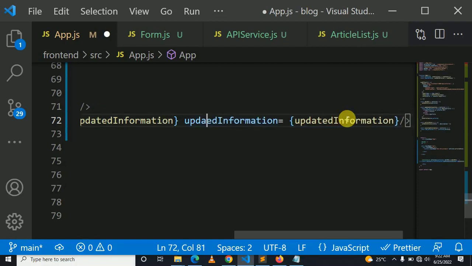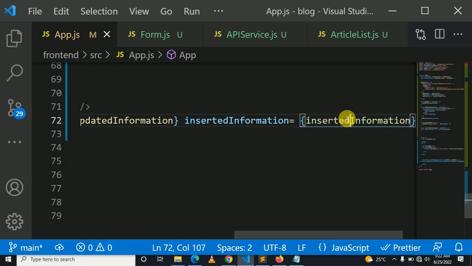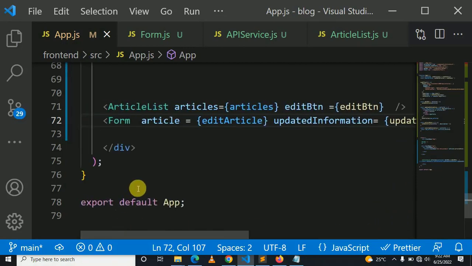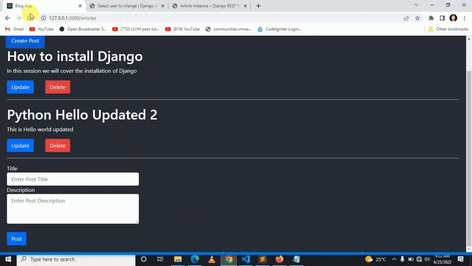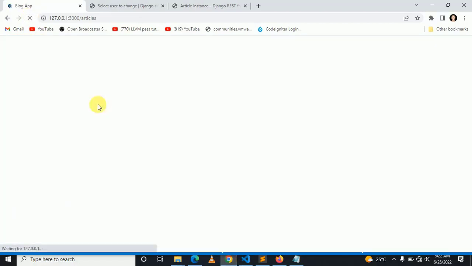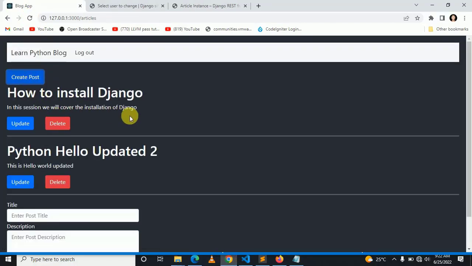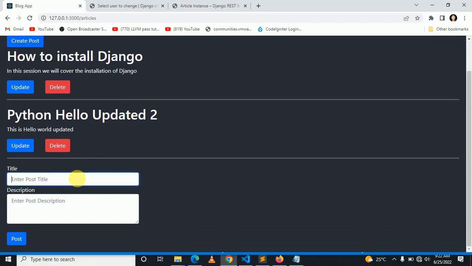All right, guys, I hope it's cool. Inserted information, and here I can say inserted information. Oh, boom, boom, boom, boom. Okay, I think nothing has remained. So let me see. So once I create a post, let me see what is happening.